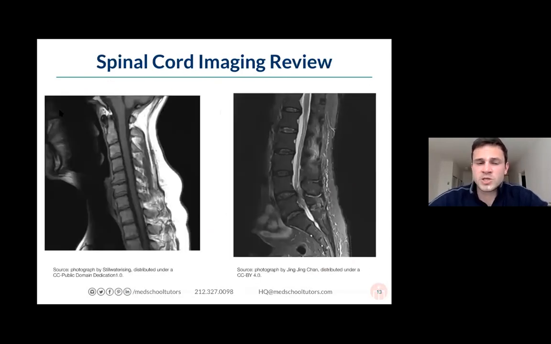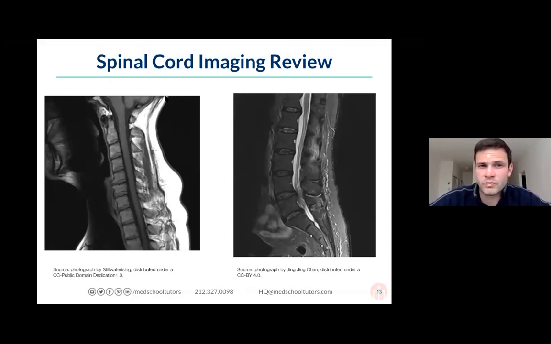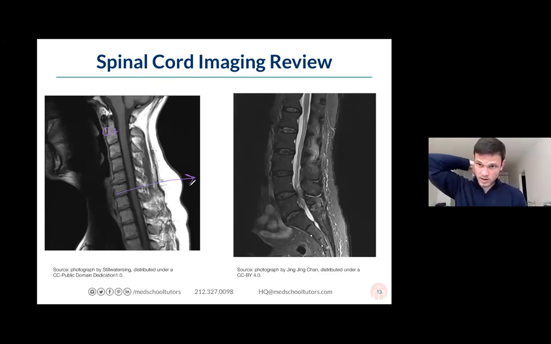Great. Imaging is not going to be super prominent for you all, so I wouldn't worry too much. Just to help you orient a little bit, here are tricks that I find helpful. Remember C1 and C2 are combined, and then you just count. So this is C1 and C2 up here, totally combined. Then 3, 4, 5, 6, 7, T1, T2, T3. Sometimes it can be helpful if you feel the bulge at the back of your neck, that usually corresponds to C7. So sometimes looking on the X-ray, you can see this soft tissue bulge right here on this patient.